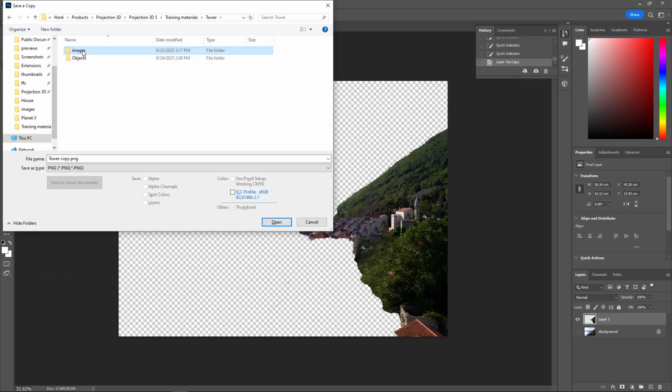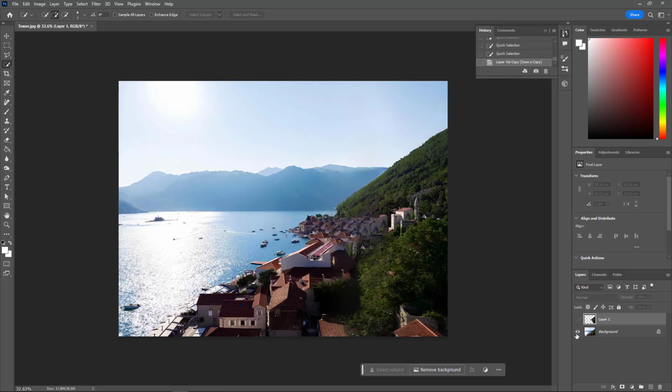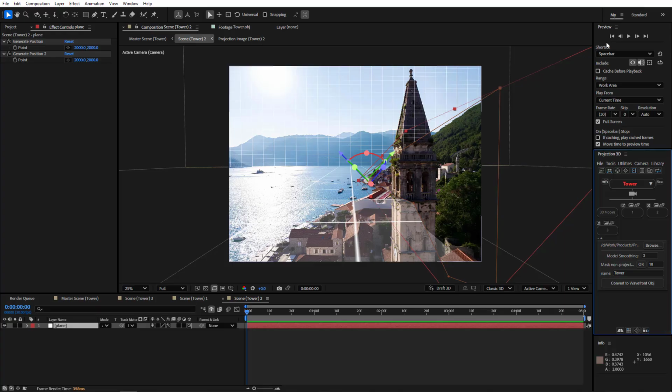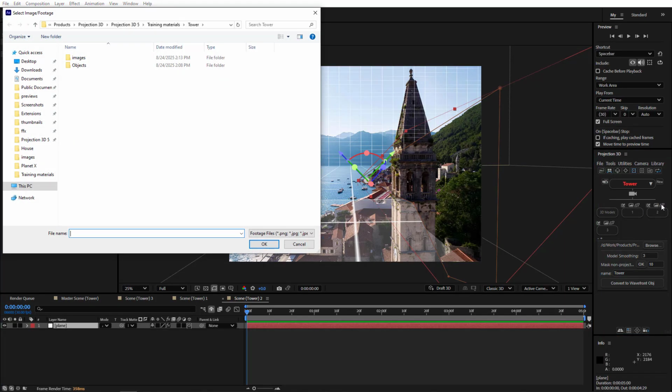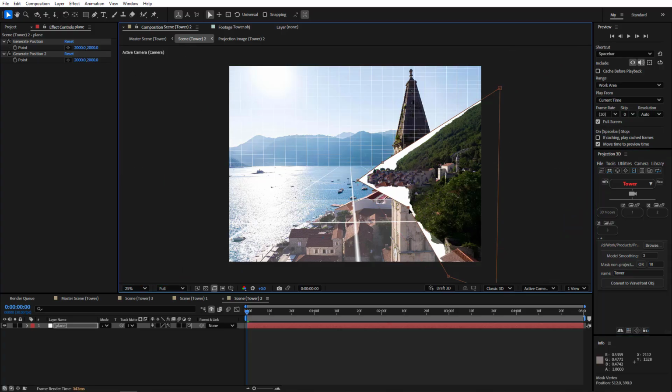Choose the project folder. Amazing! Only the background remains. Minimize Photoshop. Don't close it. In After Effects, click on Replace icon at the top of scene 2 and replace the projection image. Well done. Only the clean mountain slope.